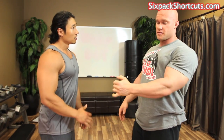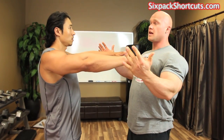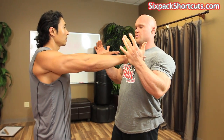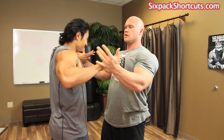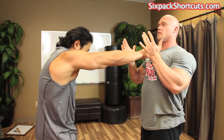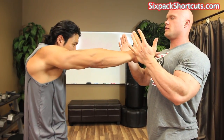So now that's obviously one range for back. Another range for back is here. So let's put your hands up this way. And now, kind of like we did in the push-up example, just push out into my hands. Feel your back contract. Now do a row. Just pull in. There you go. Come all the way up. Come on, stretch. Keep pushing out. Push out. There we go. Come all the way up. Push out.